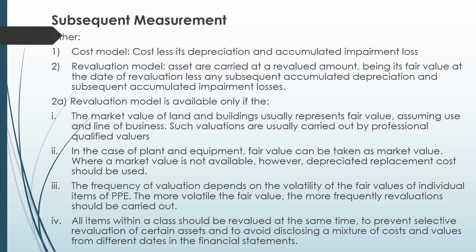We've already defined what a fair value is. We've already defined what depreciation is. We've already defined what an impairment loss is. So now we have a fair idea of what the terms mean. That was the reason why we had to define or redefine the terms. When we decide to adopt the revaluation model, we should consider the following. I. The market value of land and buildings usually represents the fair value, assuming use and line of business. Such valuations are usually carried out by professionally qualified valuers.